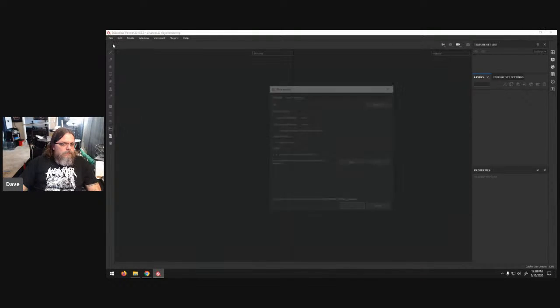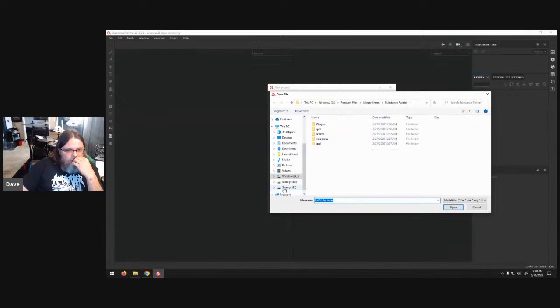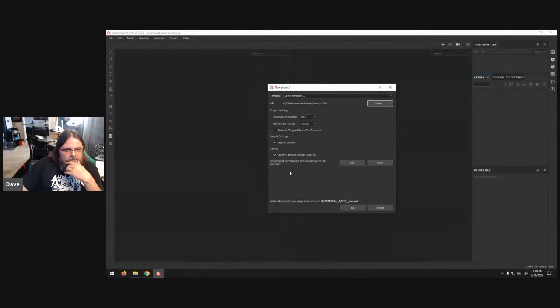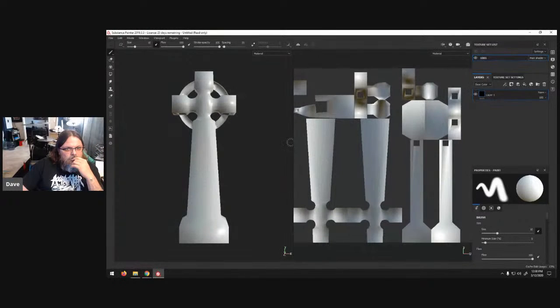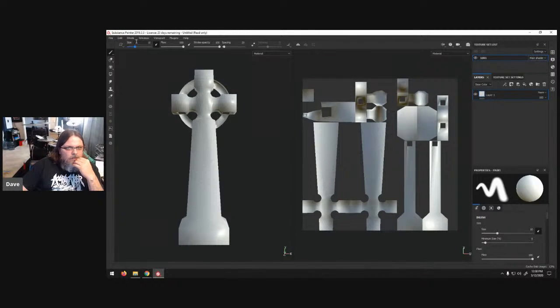File new. Let's see, 4096. Select the low poly. And okay. There's a UV map. Now I want to bake.